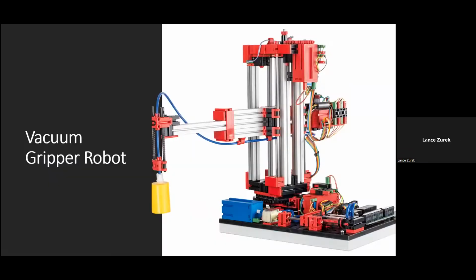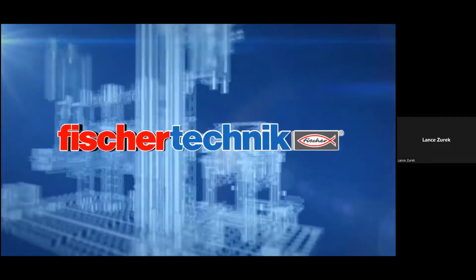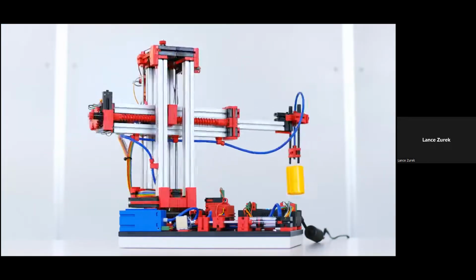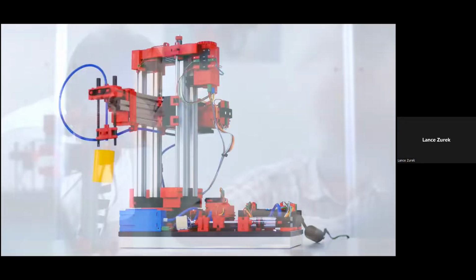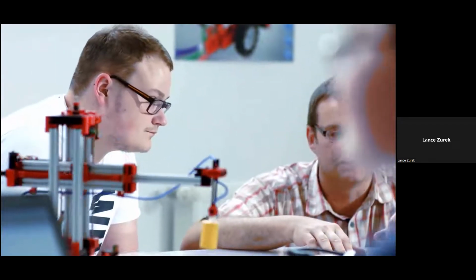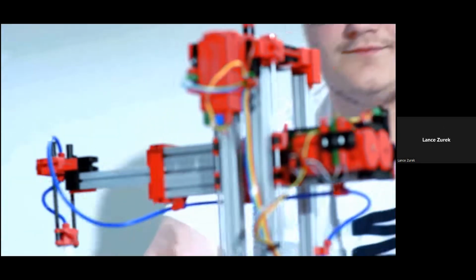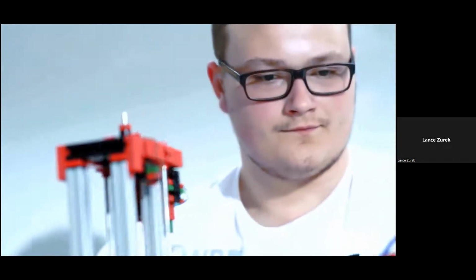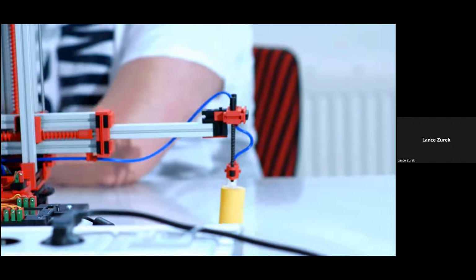So first off, we're going to start off with the vacuum gripper robot. And what you're going to see in this presentation is a vacuum gripper robot, which has a three-axis robotic model with a vacuum gripping device. This model is designed to precisely pick up and position work pieces in three-dimensional space. The model includes 3 encoder motors, 3 push-button limit switches, a vacuum suction device, a compressor, and a solenoid valve. The dimensions of the model are approximately 9 by 19 by 15 inches, and it has a weight of just about 7 pounds.